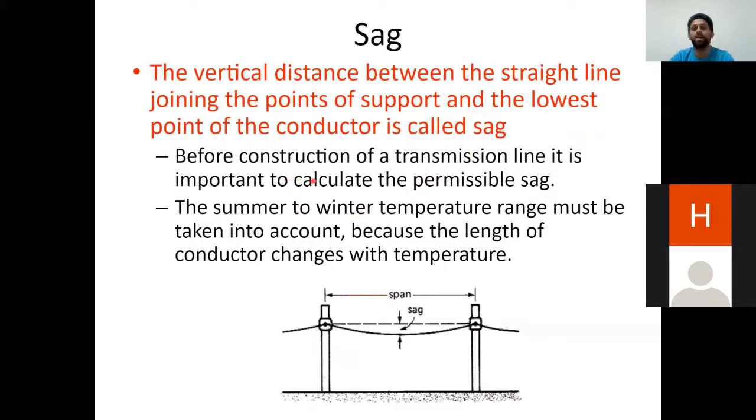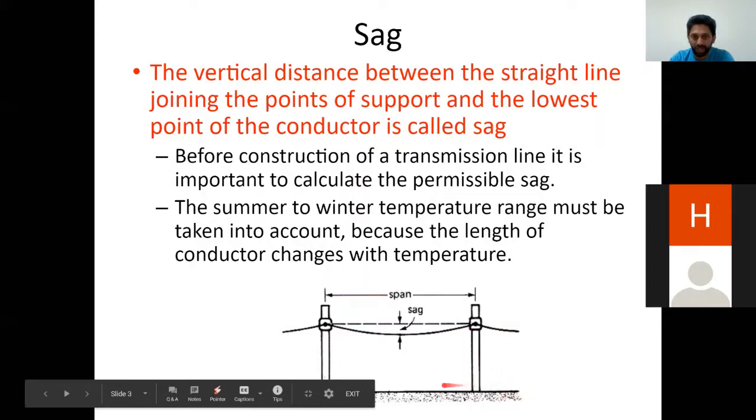This is an important parameter, because when you make a transmission line, here the ground is drawn as a straight line, flat ground, but actual ground may not be flat. Ground always will have hills, rivers, roads, buildings, a lot of things. So to know the distance from the ground, you must know sag, because the line must be at a minimum distance from the ground. If there is a hill in between, you have to consider a higher tower, or you have to reduce the distance between the towers.